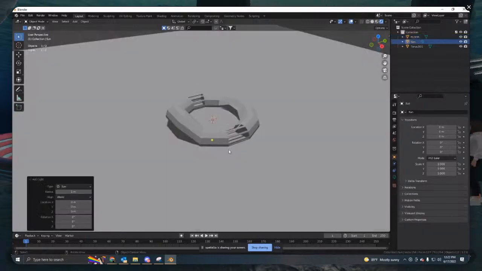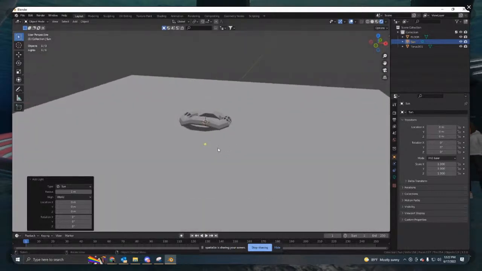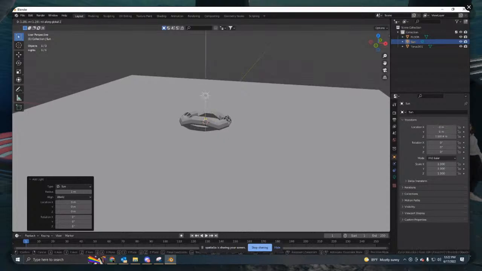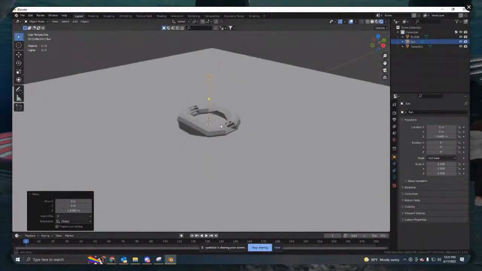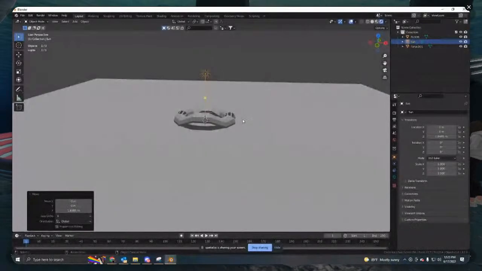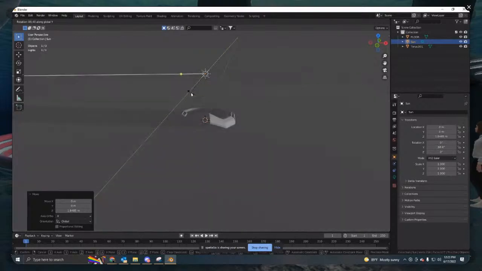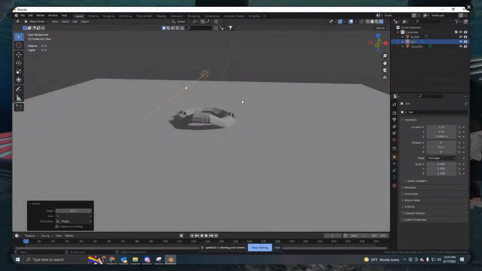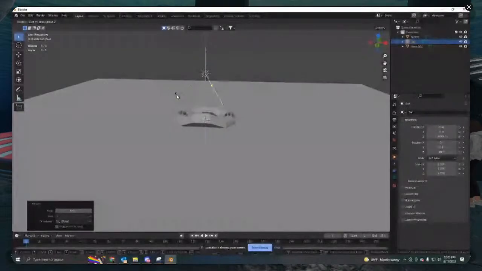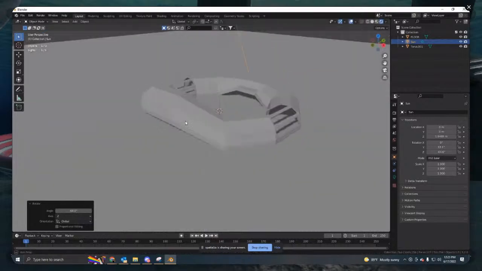Let's bring the sun in. Once you bring the sun, you can see the sun is down here. You can move it up by pressing G and then Z to move on the Z axis. This is a very midday sun, coming straight down. So one thing you can do is rotate it, right? You can press R for rotating, and you can rotate on the Y axis, so you control how much it goes there. Say this is good. And then I can rotate on the Z axis, so I can choose where the light is coming from. Let's do something like this, so some light goes into here.